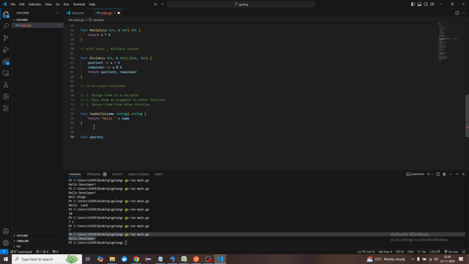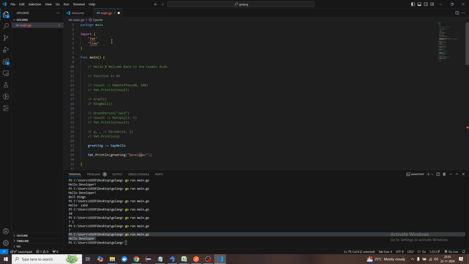And what does this operate actually do? Okay, let's first define this. So I'll say operate, and you are seeing here I am just following Pascal casing, that means every word I am starting with a capital. Why is that so? That is because Golang is case sensitive, and if you define a function with a small casing, that means that function will only be visible within the specific package, and this time the package is main.